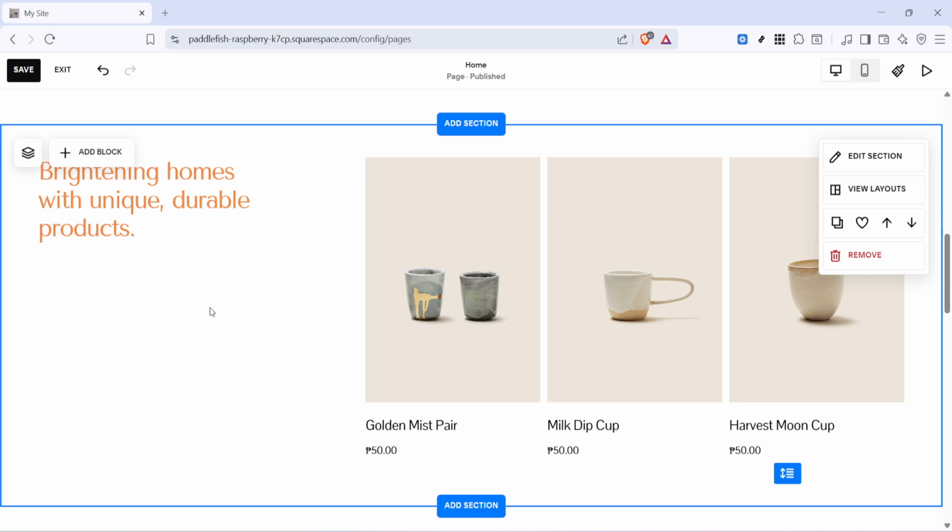One thing to note, if your section has newsletter or form blocks, you'll need to manually reconnect the storage option for those after duplicating. And if you've added custom code tied to a specific section ID, you'll need to duplicate that code for the new section as well. However, mobile design settings in Fluid Engine will carry over automatically. Also worth knowing, collection page sections like blog, portfolio, and store pages can't be duplicated this way.